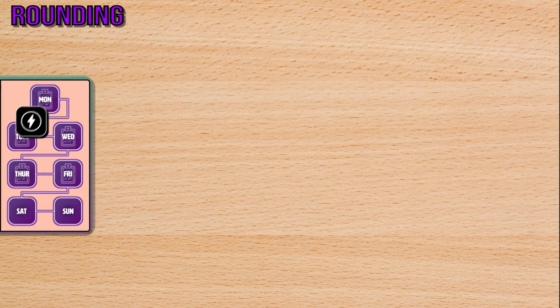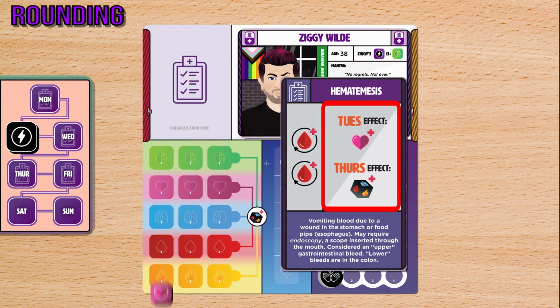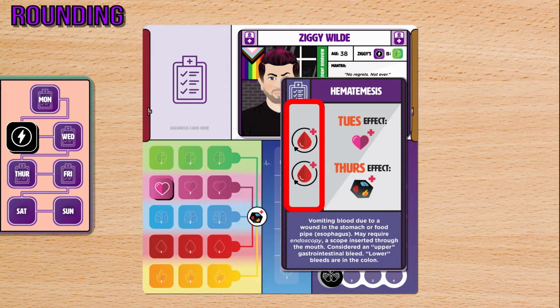During the rounding phase, place the crisis token on the next day of the week and check the diagnosis for additional effects associated with the day. Next, add or remove injury or crisis tokens for each rounding icon on the diagnosis, complications, and therapy cards. If an injury die is added, roll it to decide the type of token added.